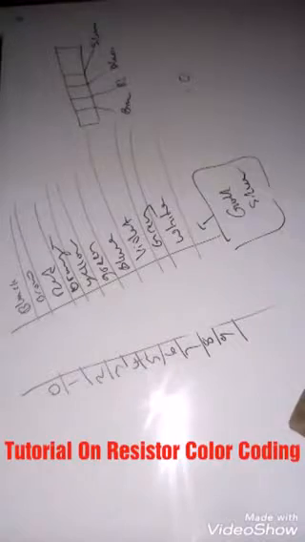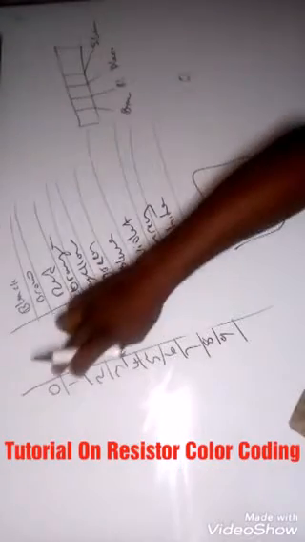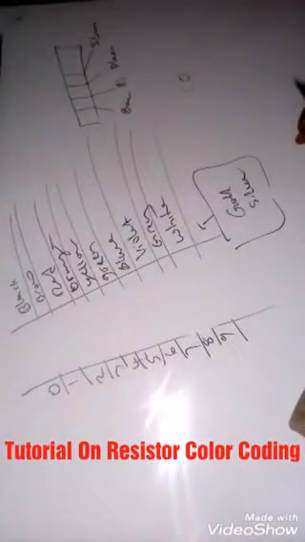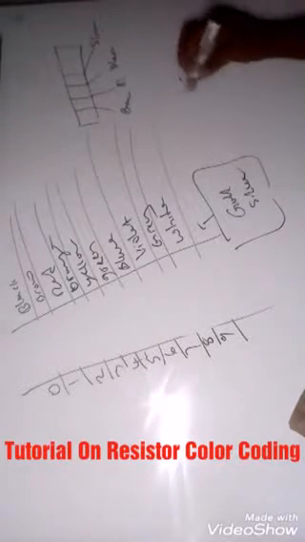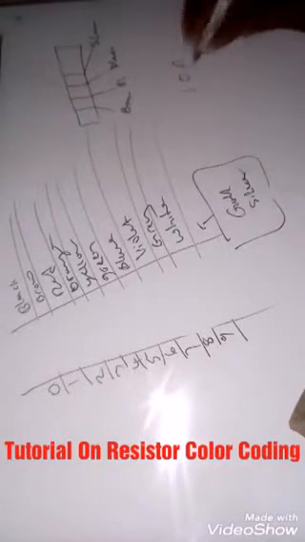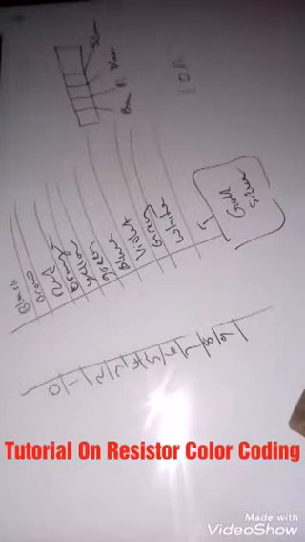Convert it into its corresponding number of zeros. When we come to the table, black is 0. Now they said convert 0 into its corresponding number of zeros. It means that there is no 0 there. So your final answer is now 10. 10 what? 10 ohms. So whenever black appears as the third color, what do you do? Just throw it away. Don't consider it.